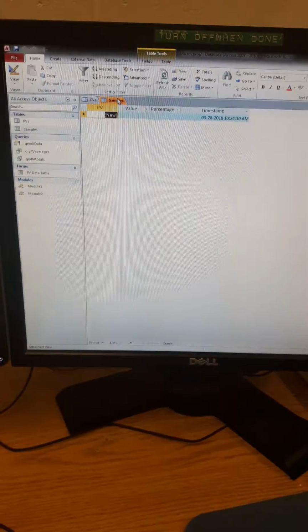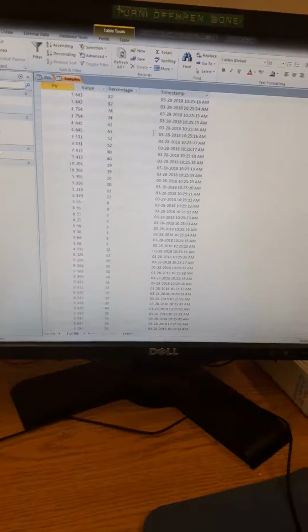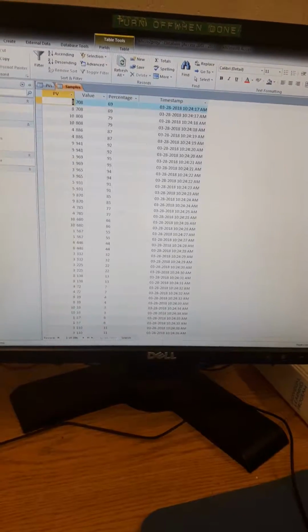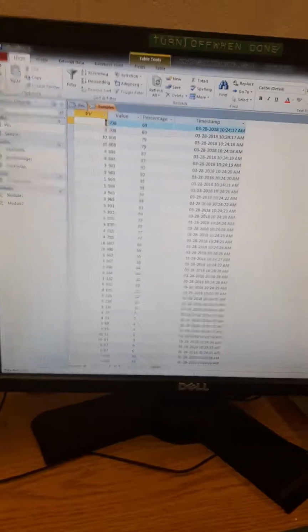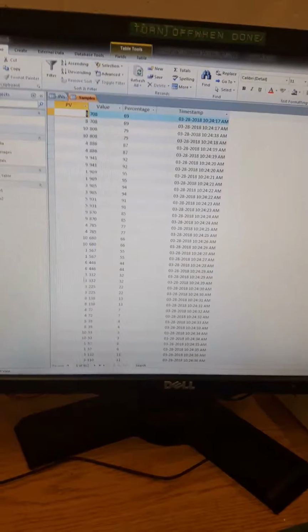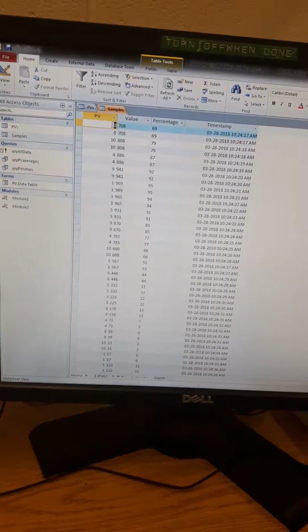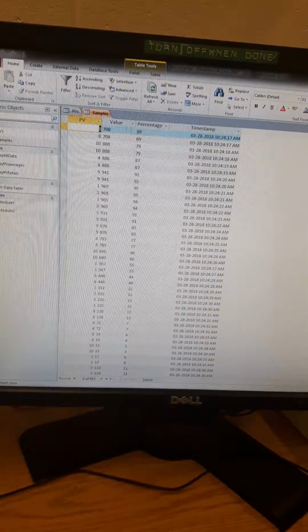So going over to the actual Access database, we have two tables, samples and PVs. Samples was the one that we said we're going to insert the data into, and if we refresh this, all the data that we've been reading for a little bit of time will appear, which is what we want. So I'm going to stop the operation, so no more data should be entering in there. I'll refresh this samples table once more. This samples table obviously has our PV from 1 to 10, but it's not organized just yet. It shows the value at that given timestamp and the percentage out of 1024.